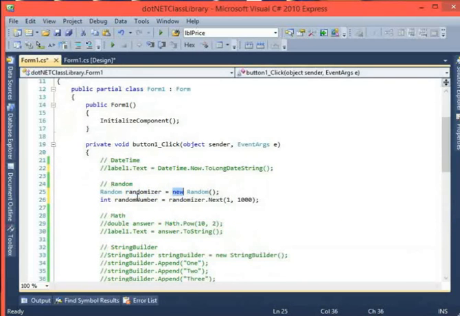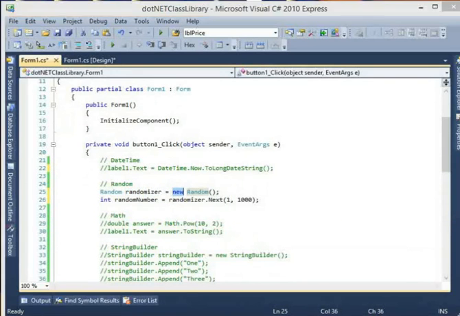But just know that with some types we have to use this new keyword. Most types we do. Some types we don't. The DateTime we don't. And it's probably best just to play around. You'll see. You'll get a feel. The more you play around with this, the more you'll get a feel for which ones you have to instantiate, which ones you don't.